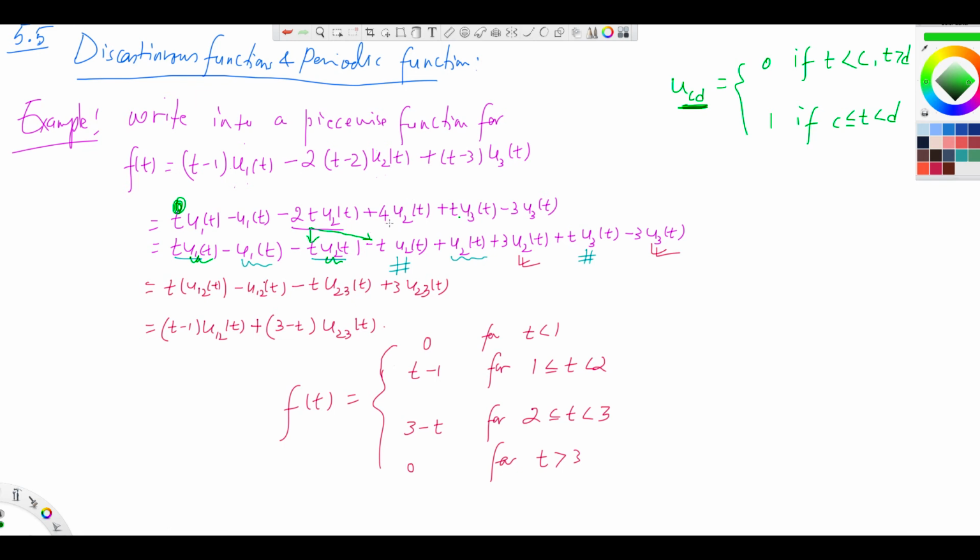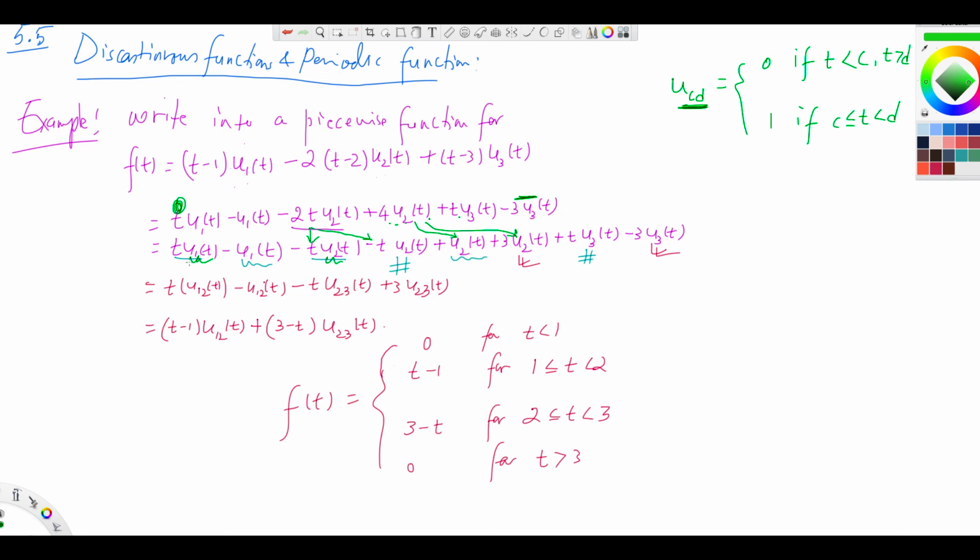Similarly, here is 4 u2(t), right? For the 4 u2(t), and then there is 3 u3(t). So I want to connect this number times u2(t) with the number times u3(t). Also there is u1(t). So what I want to do for this one is 3 times u2(t) and then plus 1 times u2(t). So I broke that into two terms so that I can combine this with that one. Okay, and then this one, t times u3(t), will be grouped with one of the t times u2(t), right? And then let's keep that one as it is.